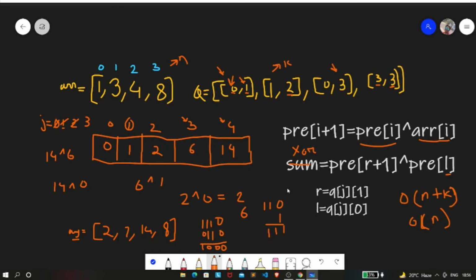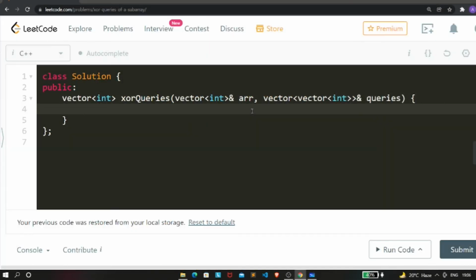So now let's see the code for this algorithm. At first we are going to have a prefix sum, right? Prefix XOR array you can consider. So let's create an XOR array with integer as data type, name of prefix XOR, and the length for this is size of arr plus 1. Let's consider all the elements to be 0 currently.